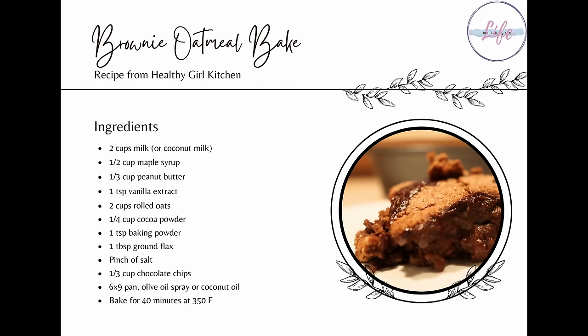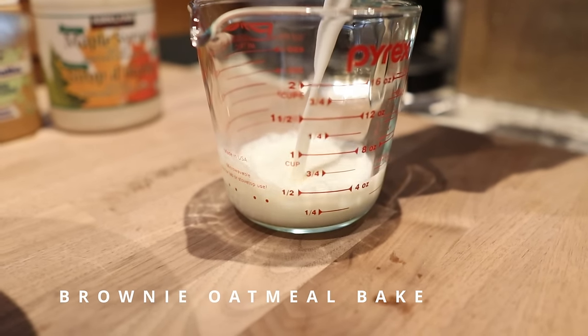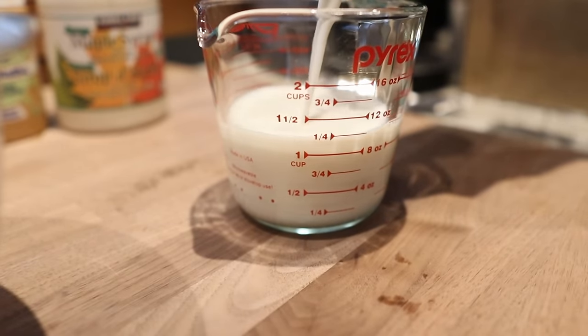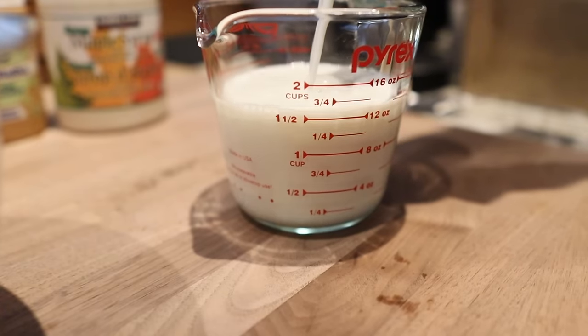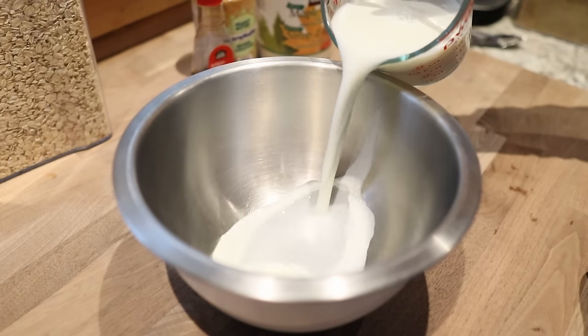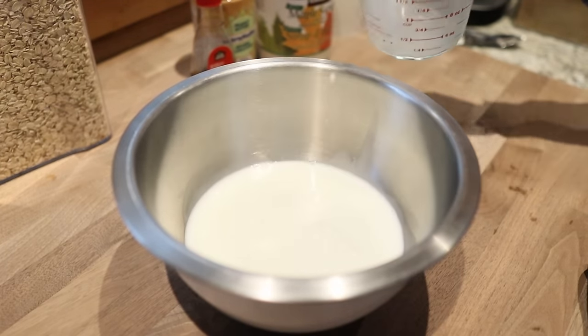Next, I am making a brownie oatmeal bake. You guys will love this. It is so yummy, soft, and gooey, which I love. This recipe is from Healthy Girl Kitchen. First, start by preheating your oven to 350 degrees Fahrenheit. Her recipe says to do wet ingredients first. And then I just added the dry ingredients on top of the wet ingredients so there's less to clean.